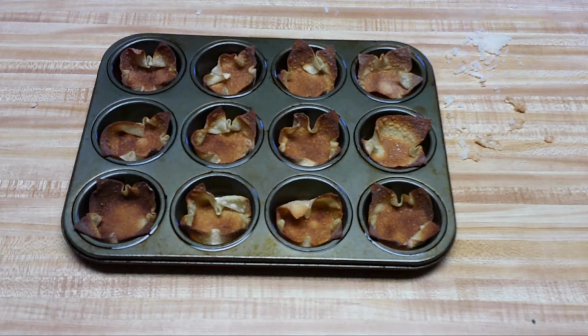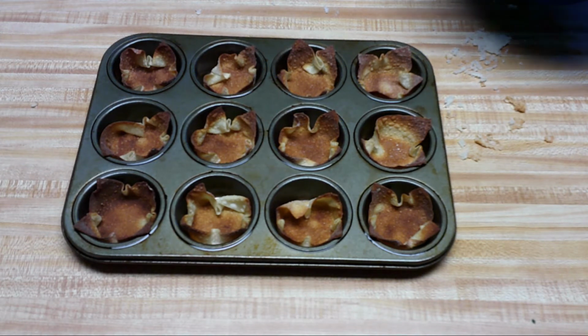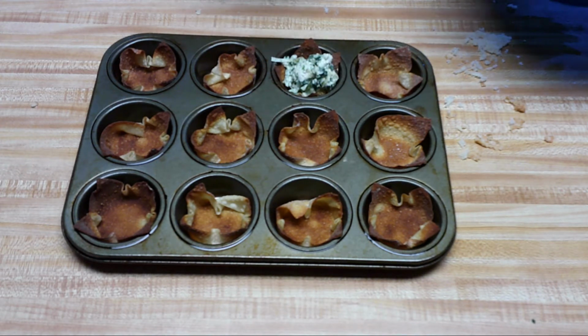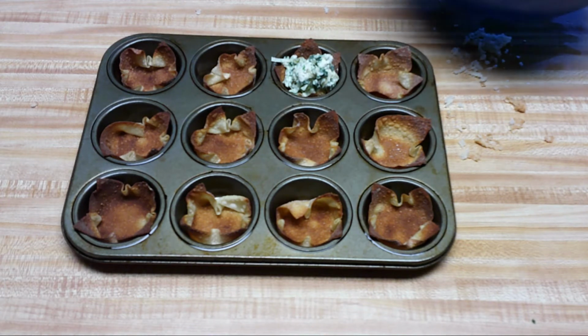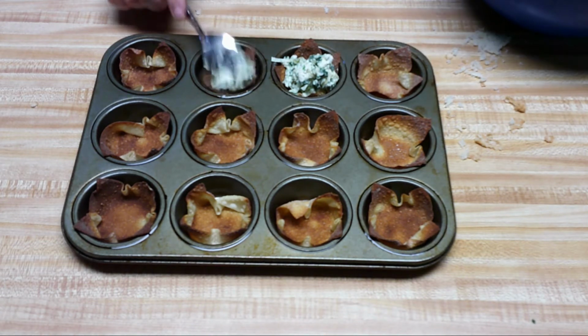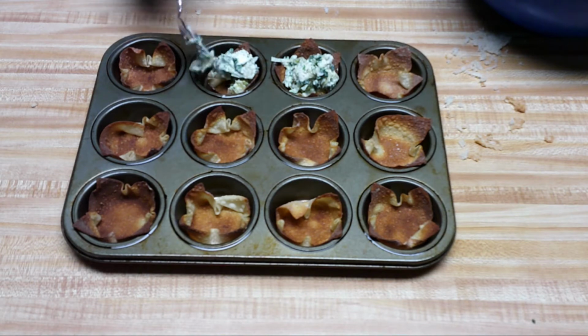Once we get those together, we're going to set them off to the side for just a second, and we're going to fill our wonton cups. We're going to put a spoonful of that spinach and artichoke right in the middle in each one, and then we're going to bake that and our sliders at the same time.